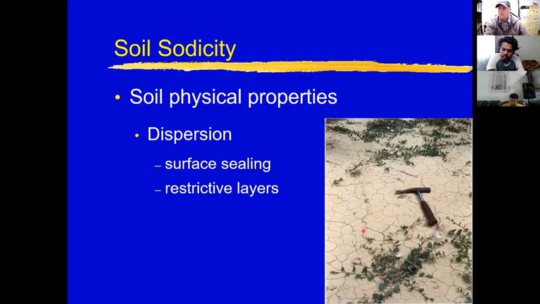And don't be led to believe that these cracks will let water infiltrate through them very fast, because they don't. This will infiltrate water extremely slowly. It'll pond. And so this makes our problem of getting rid of salt, and especially sodium salt, very difficult, because eventually we're going to have to leach this stuff out. But if the surface is sealed, how the heck are we going to do that? So sodium is very, very bad in the soil.